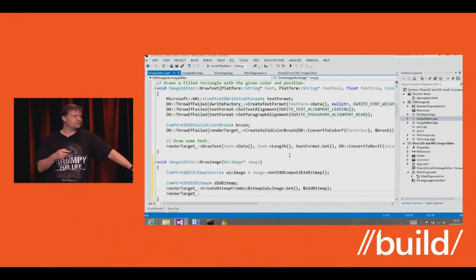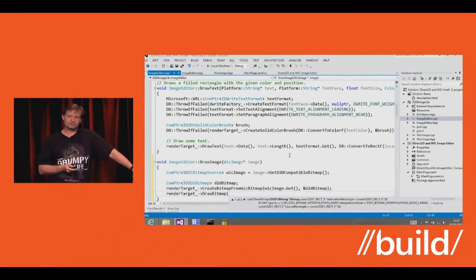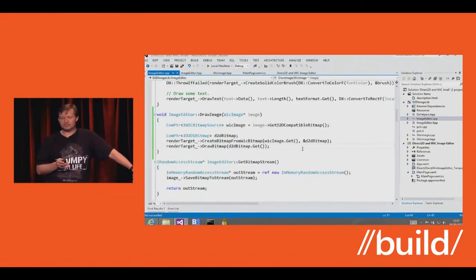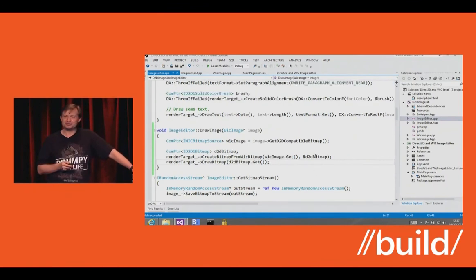And then we actually need to hand that onto D2D so that we can start rendering on top of it. The render target is effectively where we've been doing all of the drawing and manipulation. So what we've done here is we've created a bitmap from the WIC bitmap, so now we have a D2D surface on which to draw, and then we've just drawn the D2D bitmap that we got back from that call. Great. So now we just need to call it.